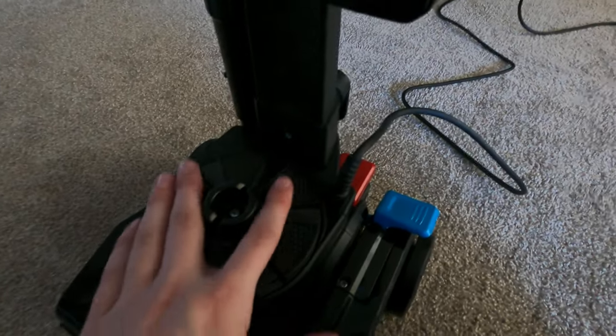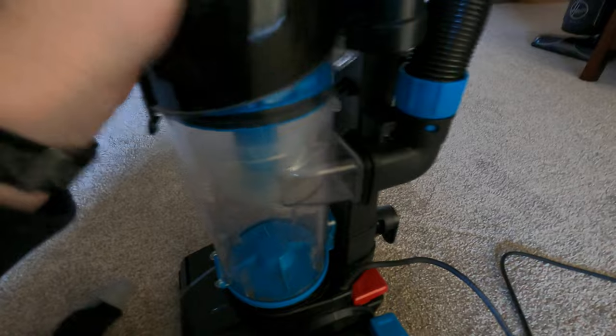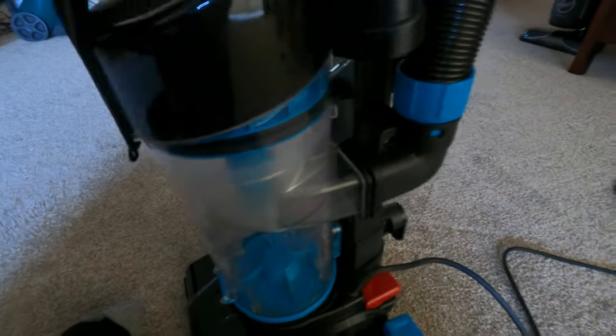Getting underneath here, that's your intake. There's no filter underneath here — this is just another intake for the main motor, actually an outtake. In here you have a tiny filter with another filter behind it. You can see the cyclone — it's just like an old turbo cyclone setup, which is kind of interesting.